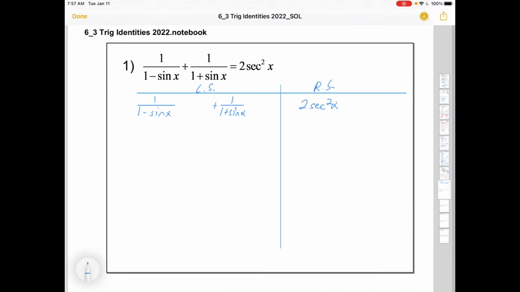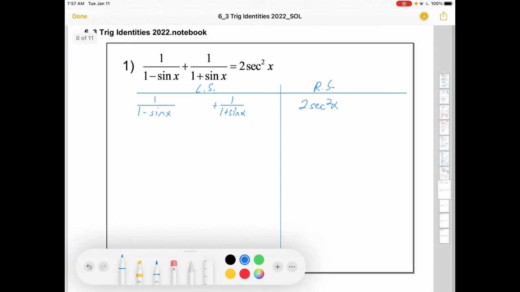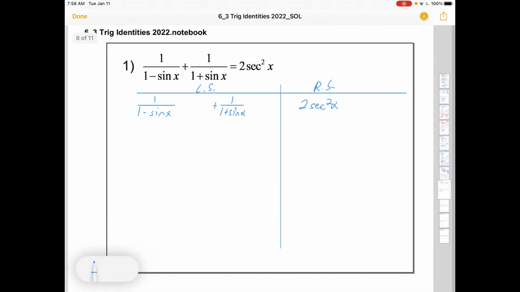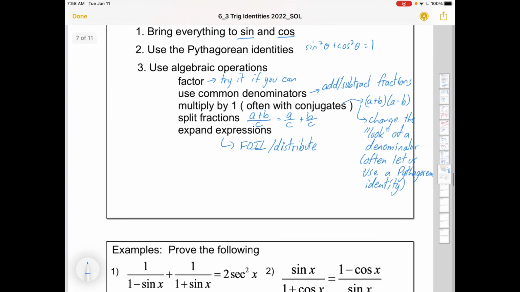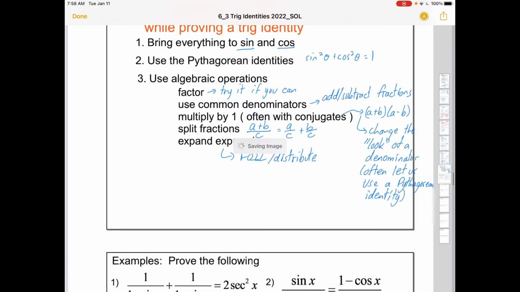So my job is to prove that these two sides are equal. And I'm going to look at it kind of with an open mind and say, well, what are the problem areas of this? I think what's unpleasant on the left is that you have two separate fractions. I think what's unpleasant on the right is that you have one of the dark trig ratios. You have secant. So the two things I'd be looking to do are put those fractions together. Okay, now let's go up to our techniques. If I want to put fractions together, I probably need a common denominator.